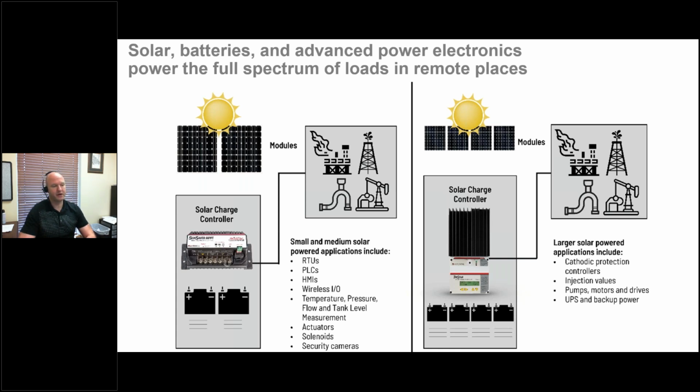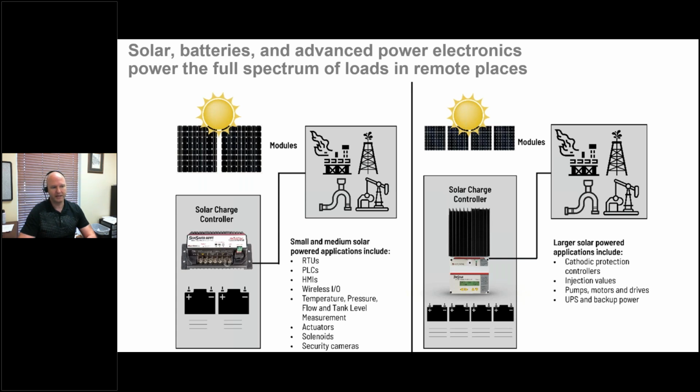We can actually get into applications where there's certain valve control taking place, actuators, solenoids, where we can take action at a site in order to divert or turn off a valve. That's very important, especially for safety considerations and emergency shutoffs. And then also security is becoming a bigger and bigger part of the industry, not just to get eyes on the site, making sure that no one is inside the fence, but security cameras, especially with a lot of artificial intelligence, can actually look for abnormal conditions at the site, such as visual distortion from leaks, obviously fire, or other things that can take place. So security is also a growing application.